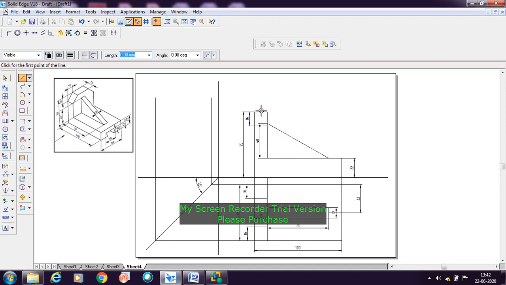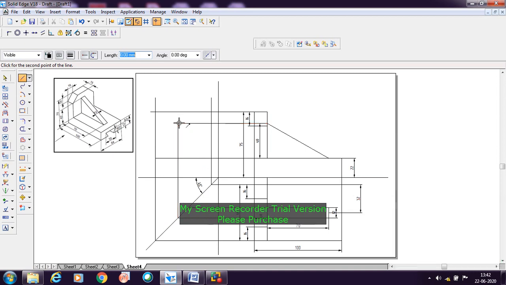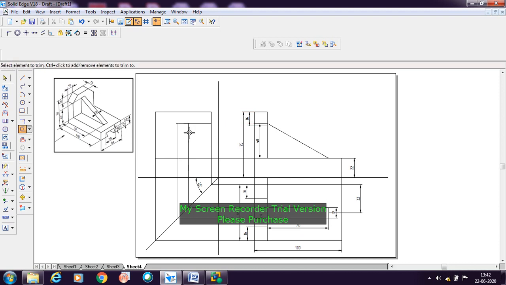The same way you need to do it, and then here it is the height of the object, and then here is the level of the stiffness. Okay, this is about the side view.